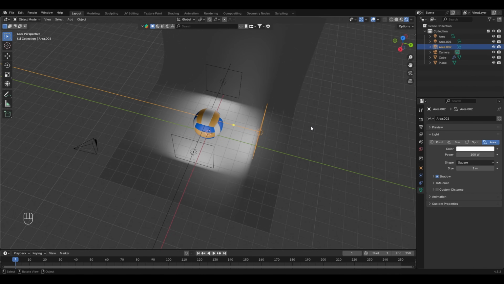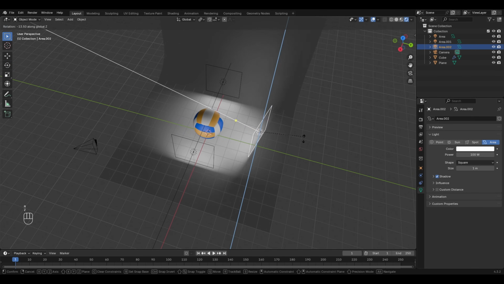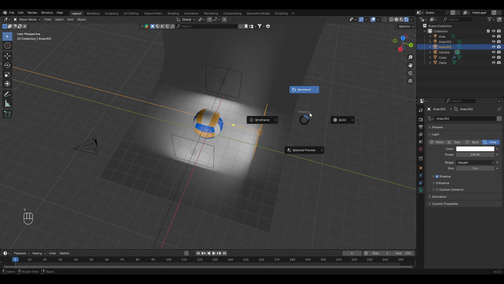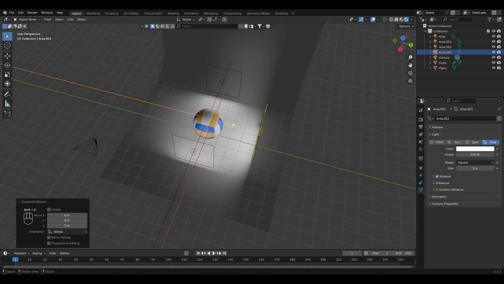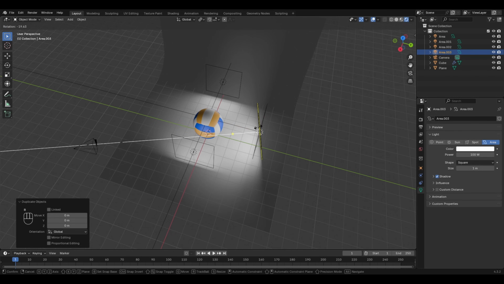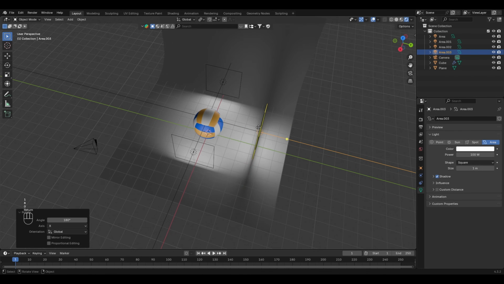So I see the direction, and I can tell in which way I have to rotate them. So let's copy this one too. Now rotate X 180. Now move it this side.